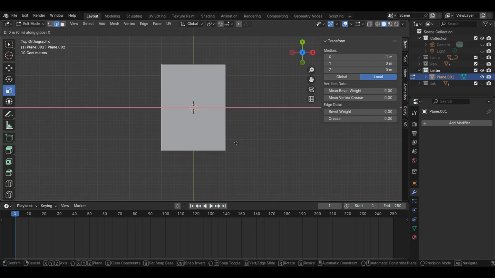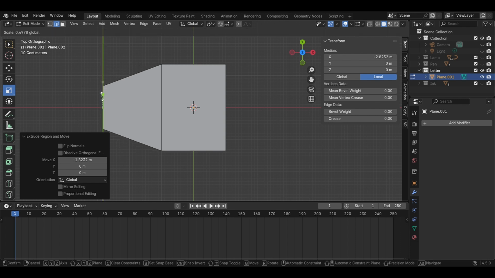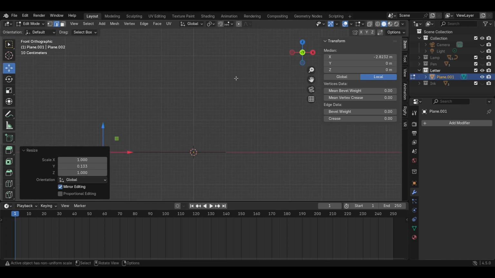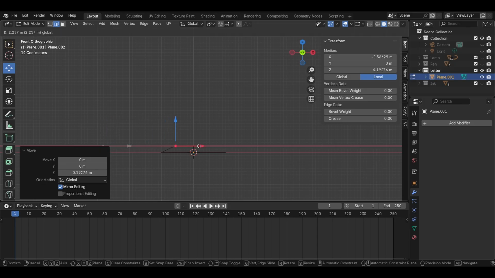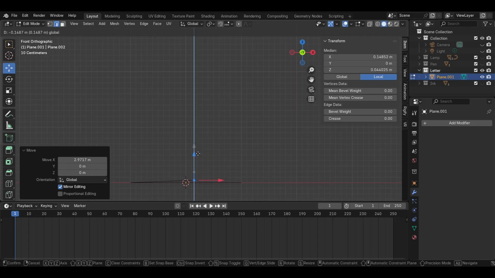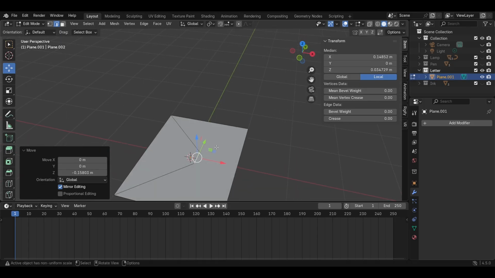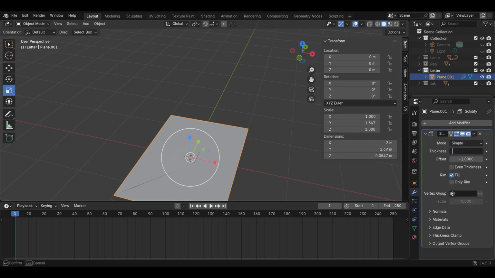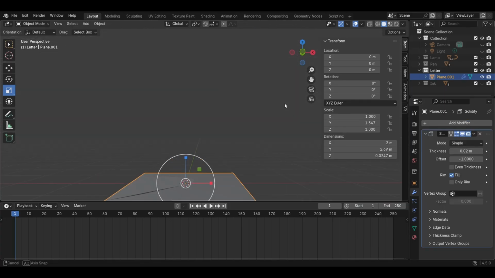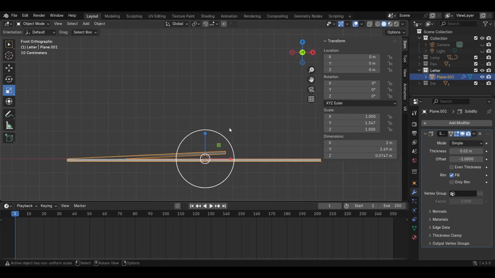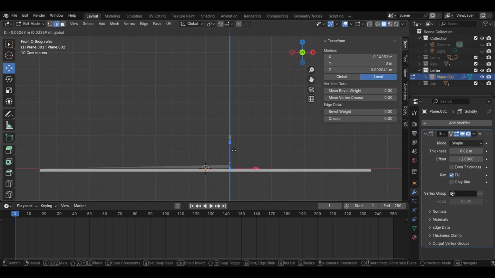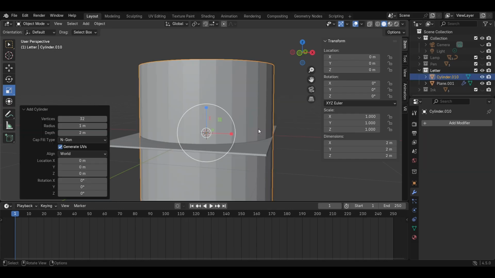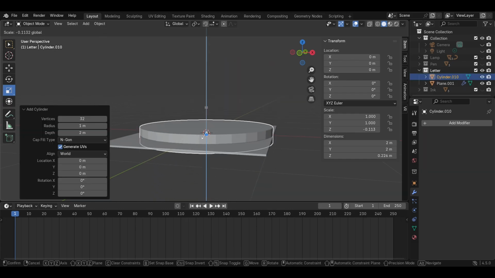Change a little. Add the solidify modifier to add the thickness for the plane model. Shift A to add the cylinder model to create the seals on the letter.